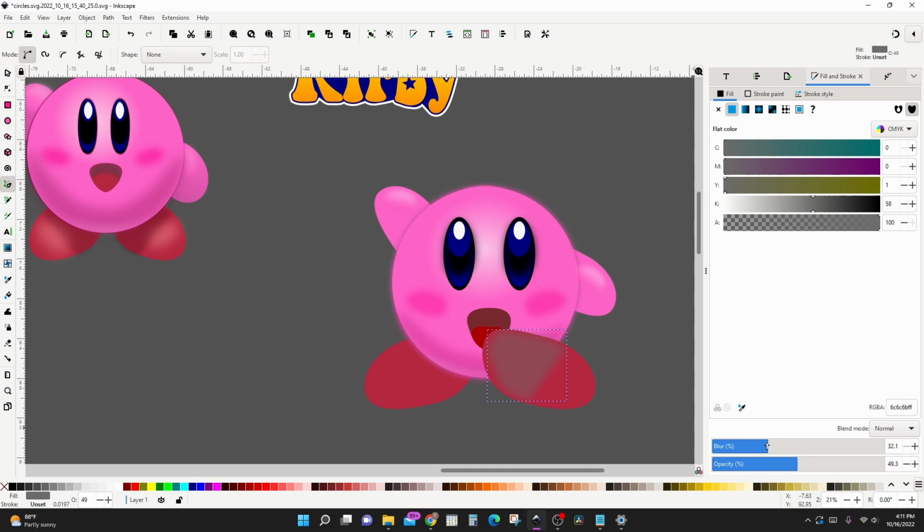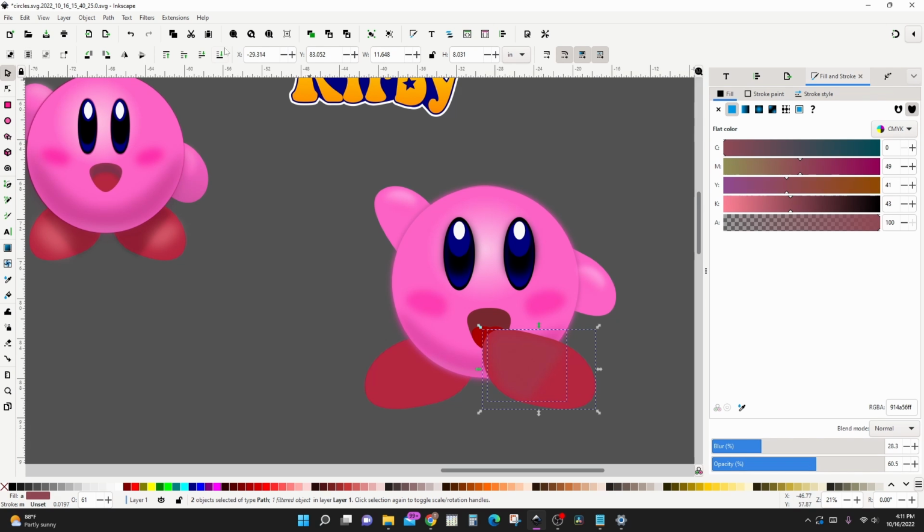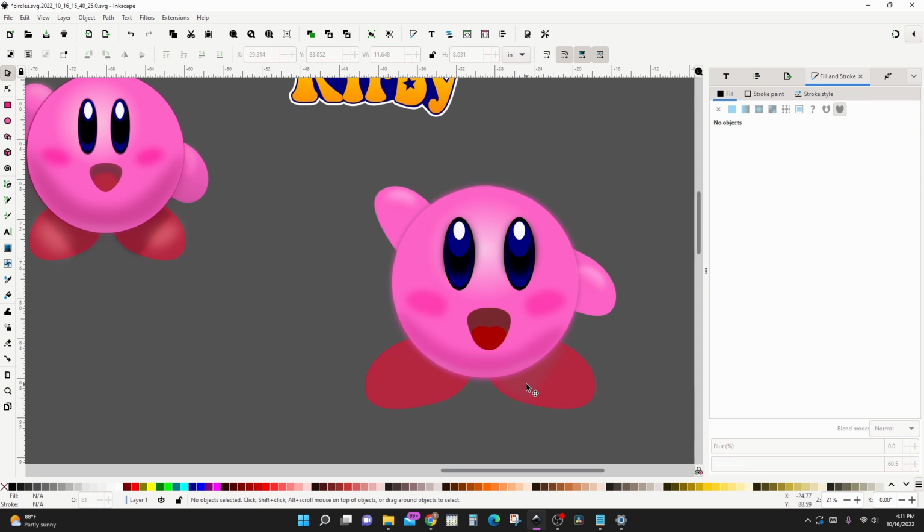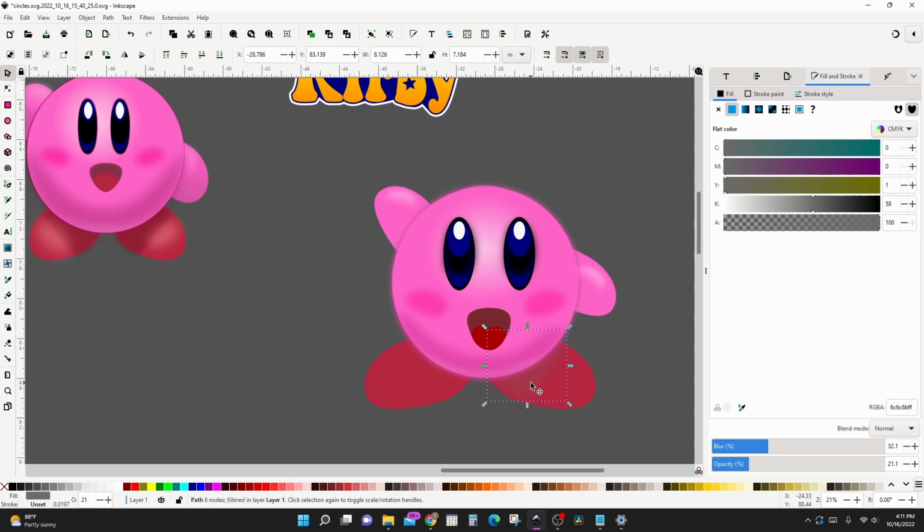And we want to blur. The blur is really going to blend the shadow. Okay, F1. With your shadow selected, select your shoe as well and drop that down to the bottom. And now we can just rotate our shadow a little bit if we want to.